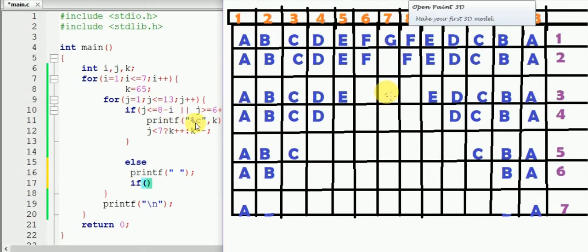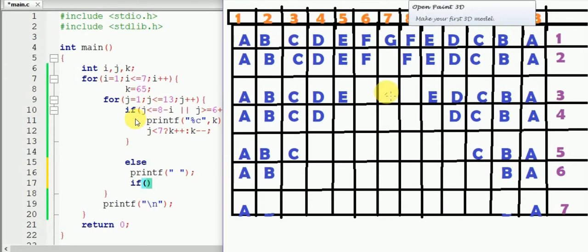So already the k value is G, but here only space is being printed, so here the decrementation of the k value is required. You can now understand, but here the code we have not written. So again, when j's value is 8, the condition is satisfied because 6 plus 2 is 8, so it's falling in this range. So again it's printing G here.